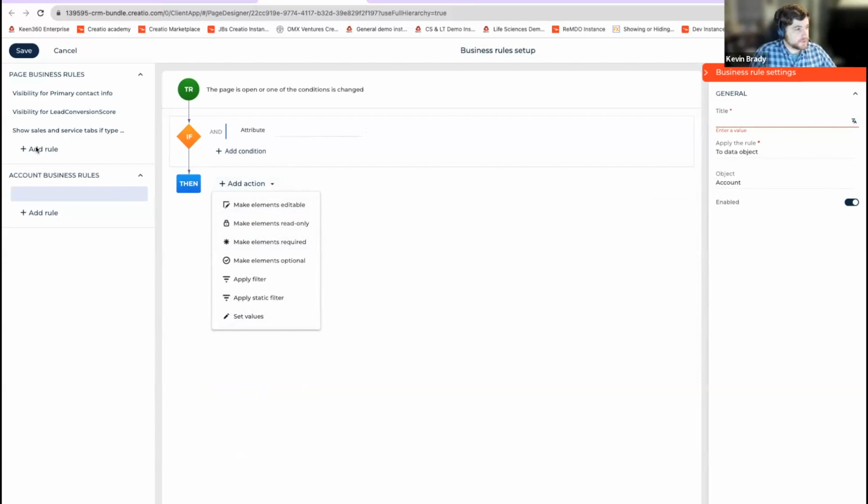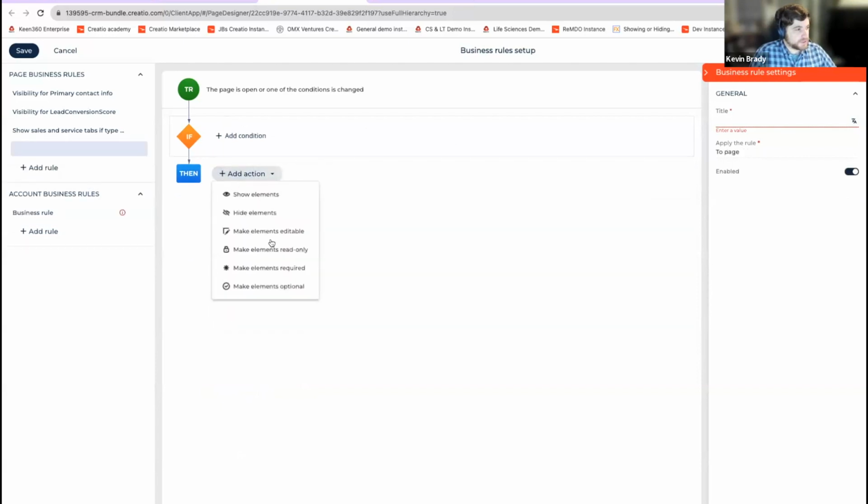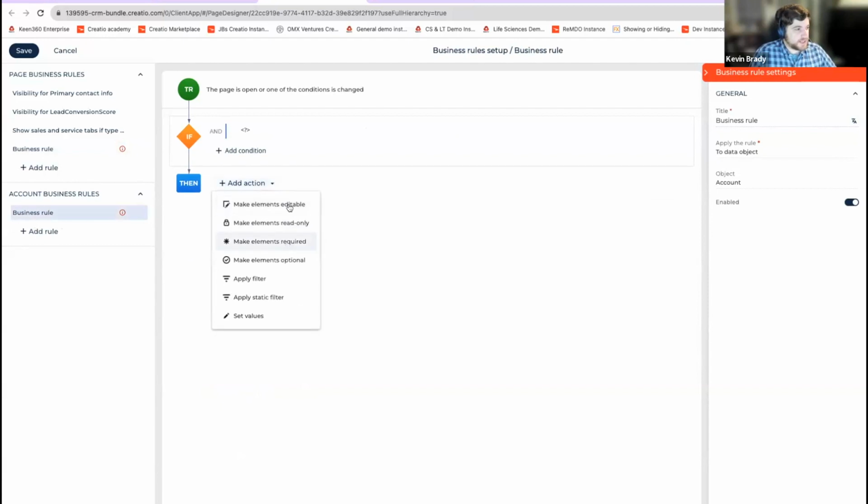So if I go in the page rules, it's show hide, editable or read only, required, optional. At the object level, I actually can't do a page show hide because that's page agnostic. The object doesn't care which page I'm working with. So there's no show hide set of tabs or a given lookup.